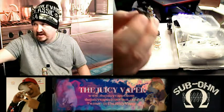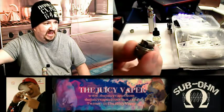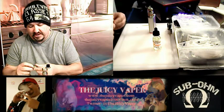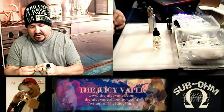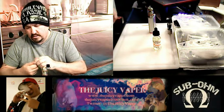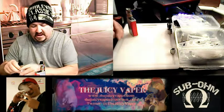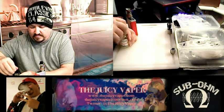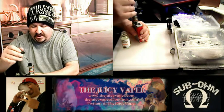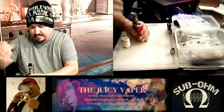I had an extra one. I already primed the coil, so I can't take that one out, but I'm just showing you I had another one, so that's what I've got rocking and rolling in there. Pretty excited about this one because it's got some pretty good size coils on there. Okay, so without further ado, I'm going to just put a little bit more in there. Like I said, I've already kind of put some in there, just primed it up, so that it would be ready to go and I didn't keep you guys waiting too long.